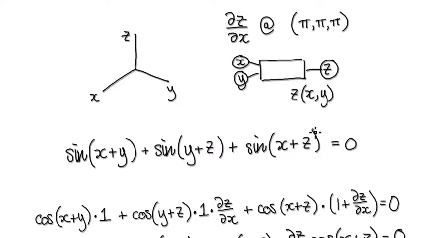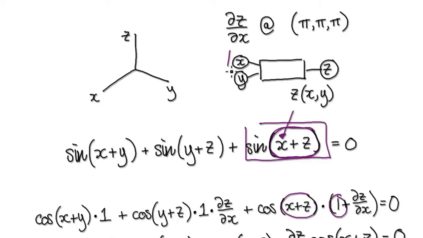Imagine this thing here as being a bubble. So this is a variable. This is also a variable, meaning this whole bubble here will be a variable. When you differentiate this, it will be cos of the exact same bubble, then times the derivative of the bubble itself. Well, the bubble itself, when you differentiate this, it will be 1. And don't forget, x is an independent variable, so we don't need the dz by dx thing. We just need to differentiate it because it's an independent variable.